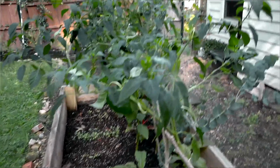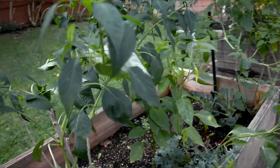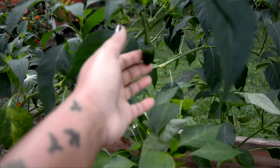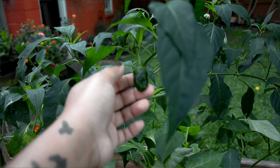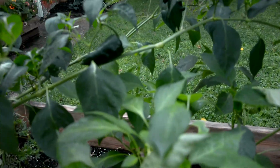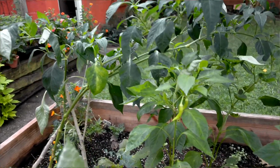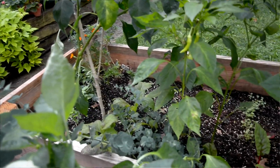I have a poblano right here that is finally waking up. It was doing nothing this whole summer since I planted it, and now it's finally giving me some little peppers. So I'm super excited about that. And it's got some bigger ones over here. We love poblanos. We actually love to stuff them with rice, cheese, and beef, and then bake them in the oven, and they are a spicy, delicious dinner, which I love.